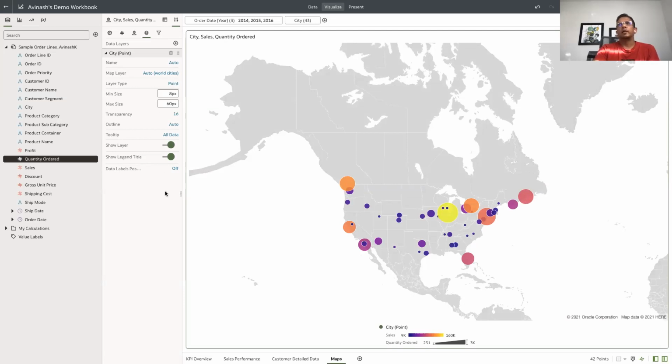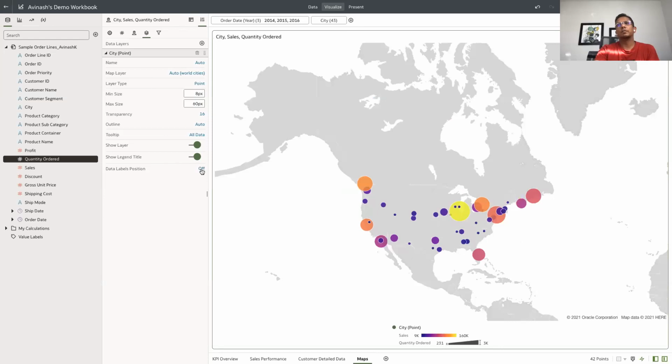Okay, so let's talk about data labels. The new property that we have added in September is the data label position. By default, it is turned off. Let's go ahead and turn on the data label and maybe show it as above. And by default, what would happen is, interesting, why is the data label not showing up? Okay, there you go. I'm not sure why it was. All right, so I think there was a small bug there, but we'll take care of that.